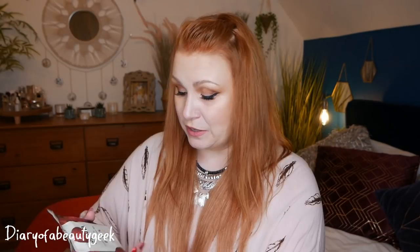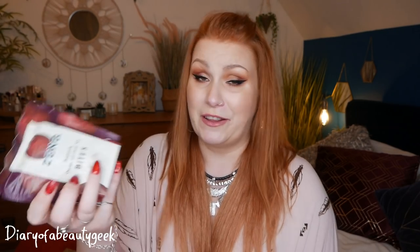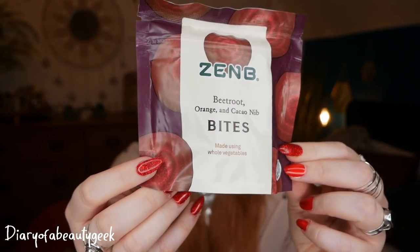So this is box number one. The first item — I can't stand these, and unfortunately no one in my family likes them either. I've seen adverts for these recently on TV. This is by Zemb — beetroot, orange and coco nib bites made using whole vegetables. They sound great, but I cannot eat them. I eat everything and I'm generally not very fussy when it comes to food, but I can't eat these. Others have tried them in my family as well and they said no. So unfortunately for my review it's going to be nope — I'm never going to buy them again, which is a shame. But it's personal preference and you have to be honest.